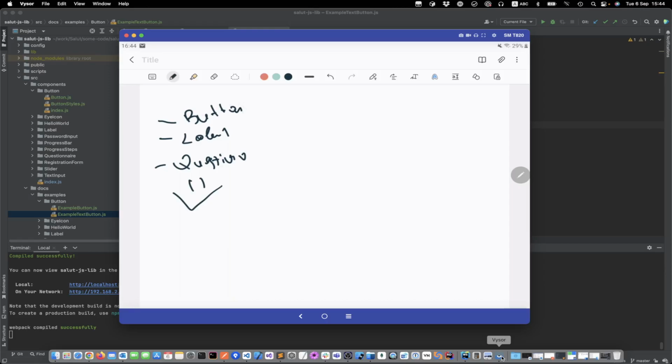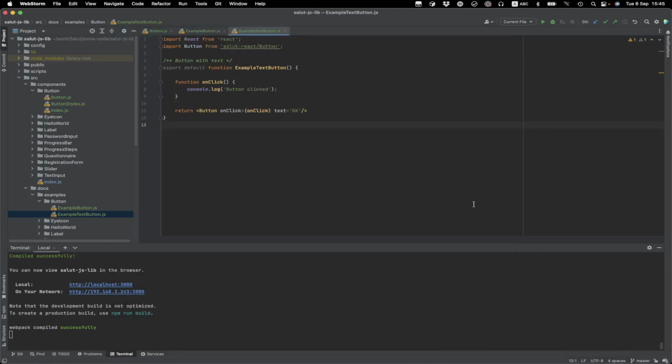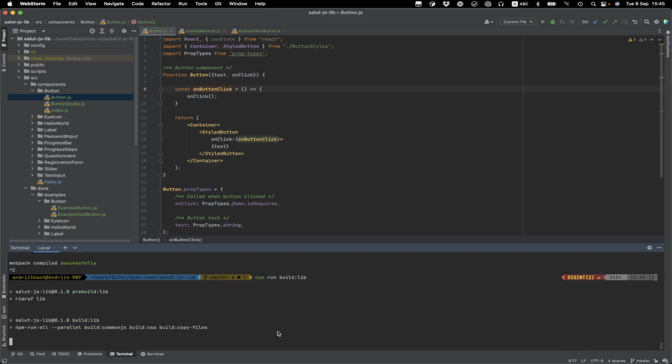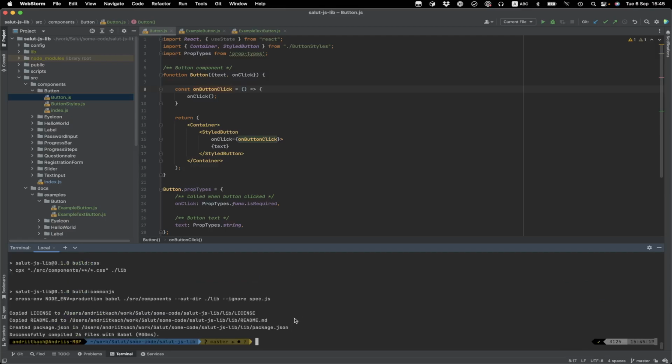source code, these controls, as something that can be used on other web applications. For that, we use Babel to transpile our controls. So here, control source codes. This is the source code of my component, and when I'm happy with developing all the features I'd like to put in, I can run a build of our components library.